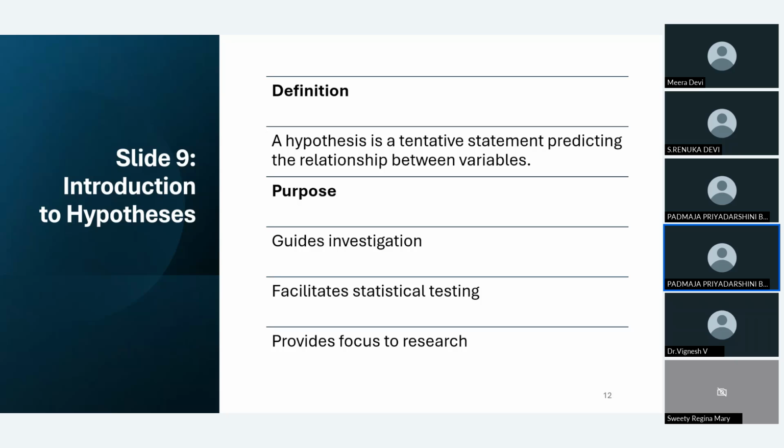So this many times we get confused. I can see in many theses, we write objectives of the study and hypothesis of the study: there is no significant difference, there is no significant connection. That is actually wrong. We should write a research hypothesis: what we really intend to prove, what is our assumption, what is our proposition, what we have figured out based on the literature review and the research gap. That will guide the investigation further. And as I mentioned, with the keywords from the objectives, we prepare the hypothesis so that it will help us for further statistical testing. And it will also give us more focus on the research.